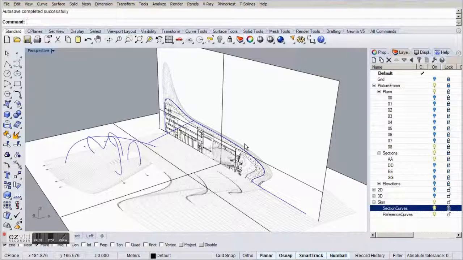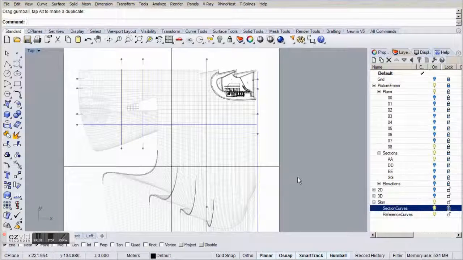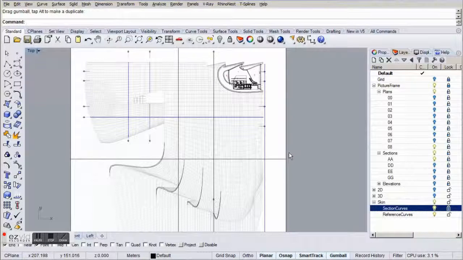Now we're going to start at the right side of the building and work our way to the left. Now let's move to the top view and move our just copied reference curve to the right spot. Now the idea is we're going to copy over some reference curves and we're going to adjust them to the shape of the facade. The trick is, as you might have noticed, that the facade has some certain cuts, and those are going to be the spots we're going to position our reference curves.